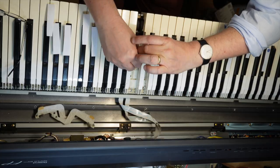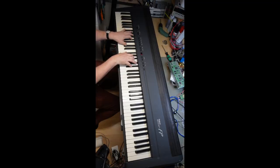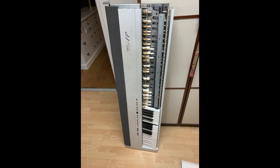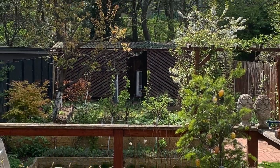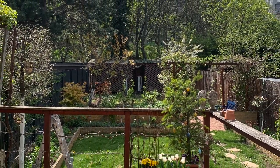And after that I have a working FP8, the grey one, and a scrap FP8, the white one. This one is going to the scrap metal dealer. So much metal in it. So without further ado, let's do it!